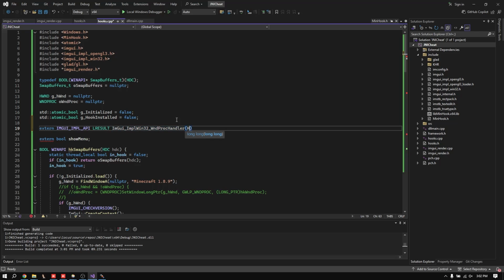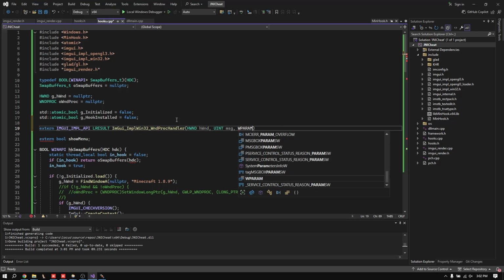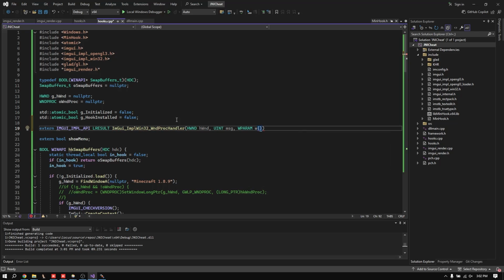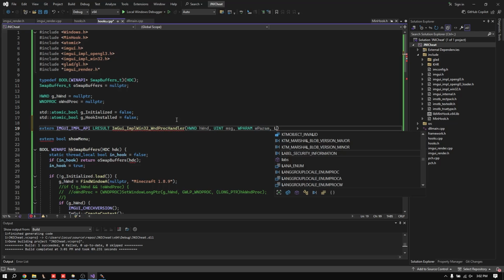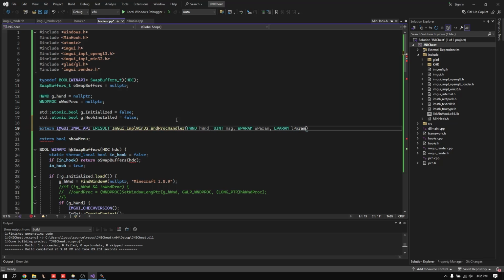And then we're going to do this HWND, handle to window. So this is going to be our window handle. And then we're going to have our UINT message, our WPARAM, and then the last one, I think, is LPARAM. If this crashes, then oops. But I think that's all of them.